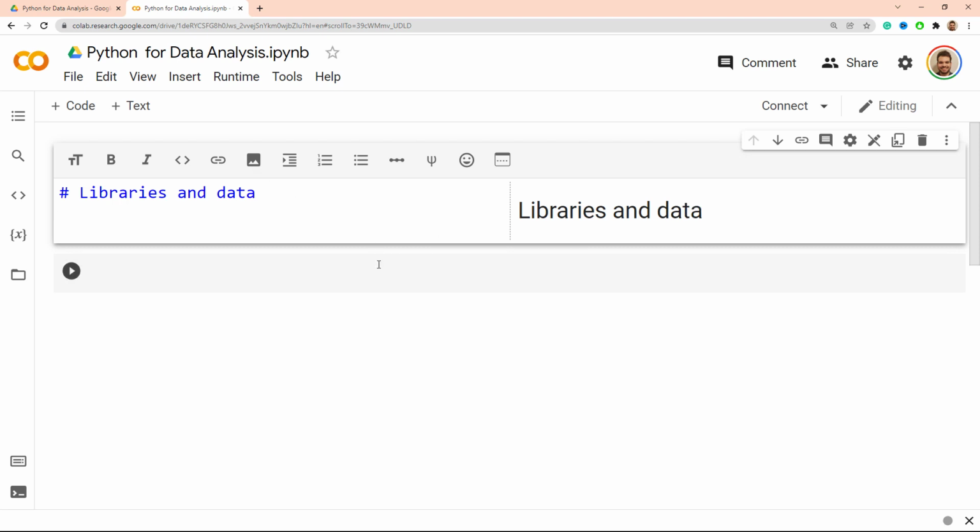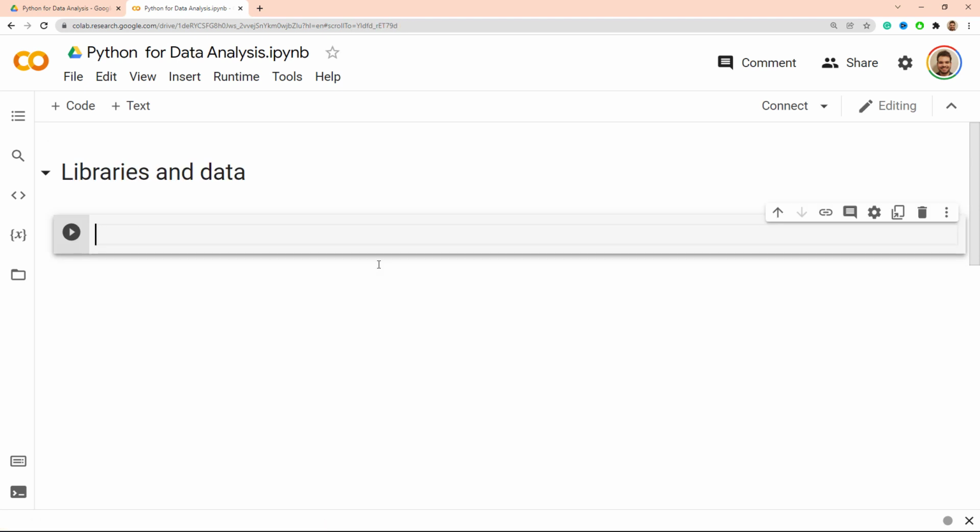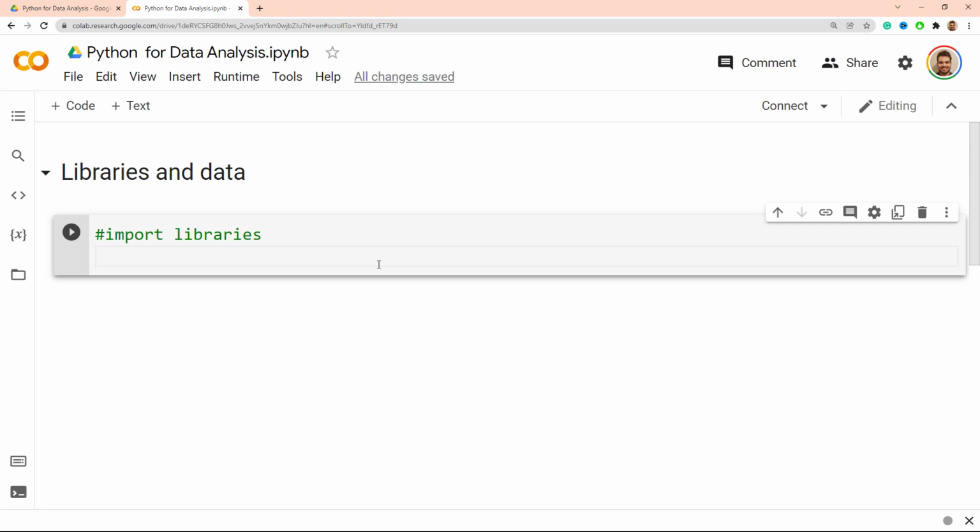To continue, you can click, for instance, on Shift Enter, and it will go to the cell below. Now, I'm going to import a couple of libraries. Libraries are these tools that allow us to do, for instance, data analysis in Python. It's these extra sets of functions that people have created to make our lives easier. And I'm going to import two. So import pandas as pd. Pandas is great for data manipulation, also super simple visualization or statistics.